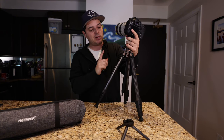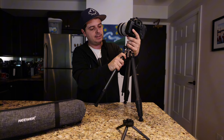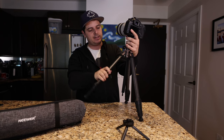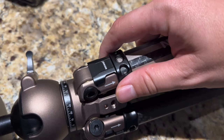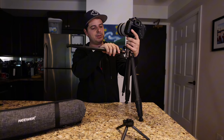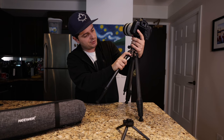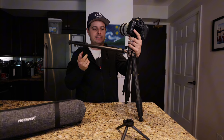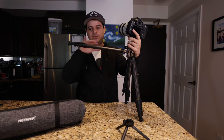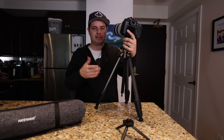The locking mechanism on these legs is really interesting — you have to slide it downwards to reposition it as you need. It actually seems a lot more sturdy than some others where you just thumb press. This is the first time I've seen a tripod with that. It has three leg angle positions you can rotate to: a full horizontal setup, about 45 degrees, and tight.